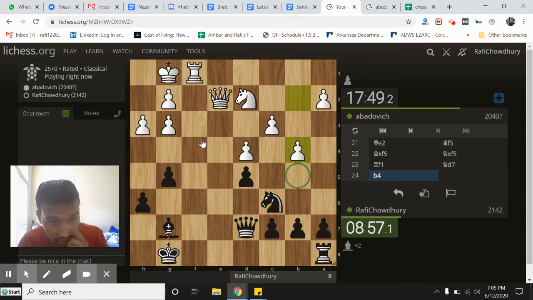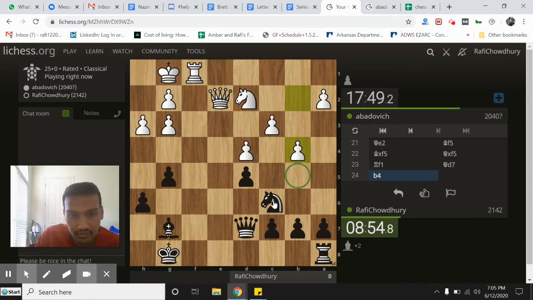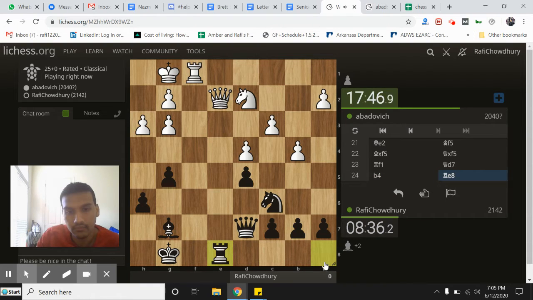I don't want his knight to get in here either. That's another idea that he has. Let's go ahead and get our rook activated first, and start creating some threats of our own. Maybe we'll play queen d6 with queen to g3 as a threat.